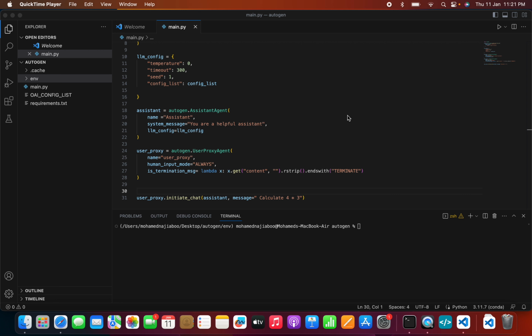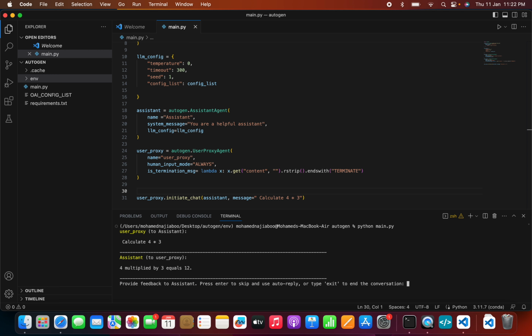Now let me run the code. Here I can run python main.py. So our task was to calculate 4 into 3. The assistant says 4 multiplied by 3 equals 12.